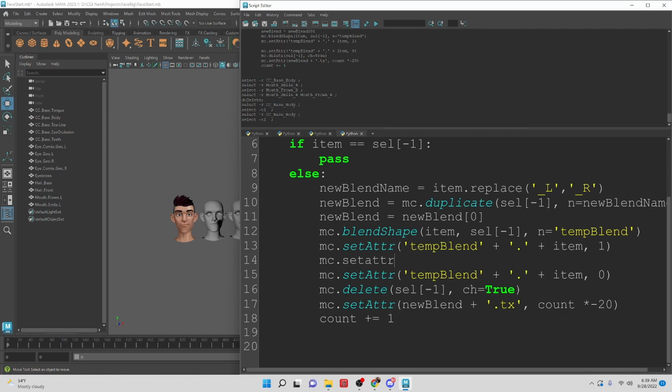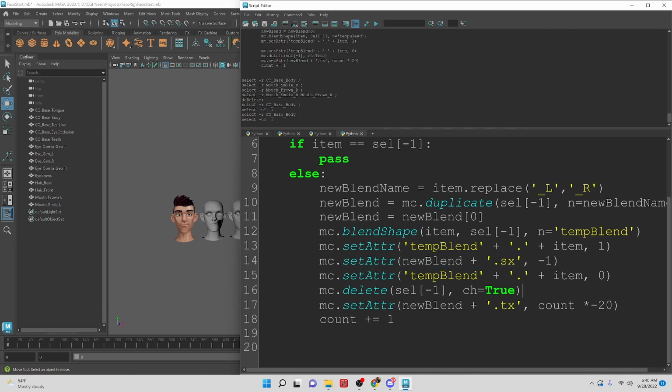mc.setAttr, item, not item, sorry. This is going to be the new blend shape that we've created. So the new blend plus .sx, sorry, not translate, but scale x -1. And basically we're going to keep that like that all the way until we move it back.